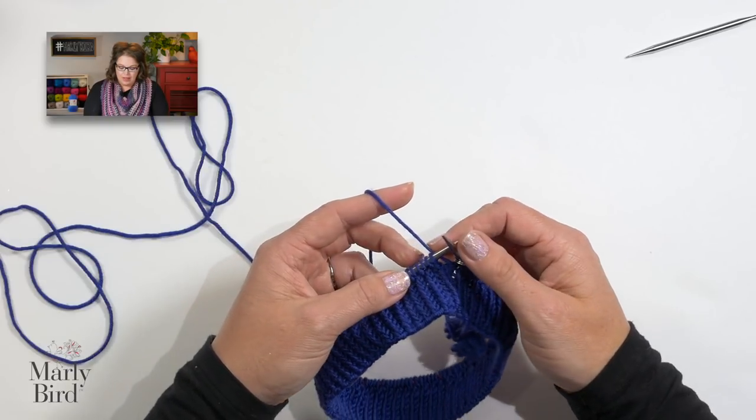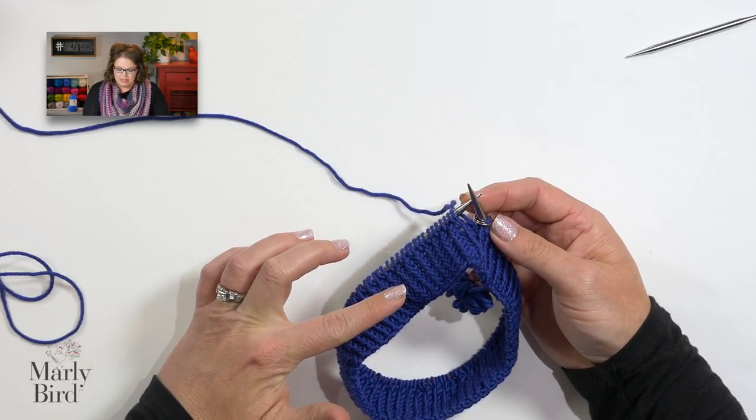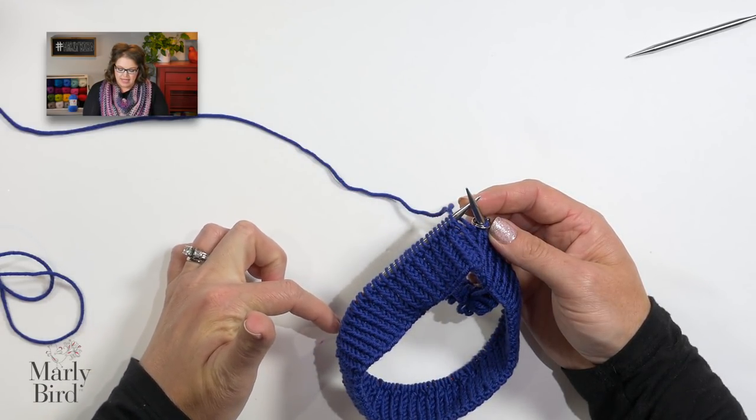How you feeling so far? Pretty good? It's nice to get that brim completed — it's very gratifying. Now we're going to jump into the body of the hat, and this is where we will work cables and we will do some Fair Isle work. But first, we begin with only one color. Row one has us work with color A — the color we've been working with so far — and we are just going to knit this entire round, essentially separating the body of the hat from the brim.